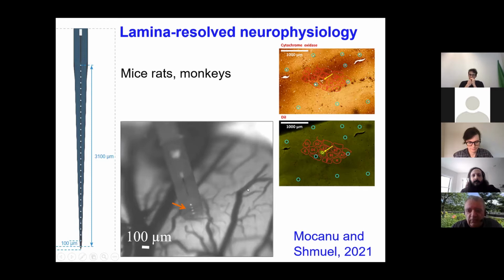Here is an example from a rat where we see the cortical vasculature, the pial vasculature in dark curves, and the gray area is actually cortex after removing the skull, and in the case of rats and monkeys, also the dura mater. And here's our probe, and we can see 4 contacts, the upper 4 contacts above cortex, and there are 28 inside cortex and below cortex. So we sample all cortical layers. We also do our best, and we actually succeed, to insert probes very precisely, in this case, to one single, predetermined barrel in a mouse, which is an ellipse of 200 by 300 microns.